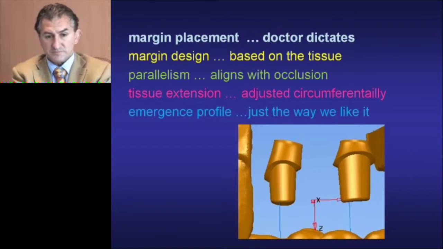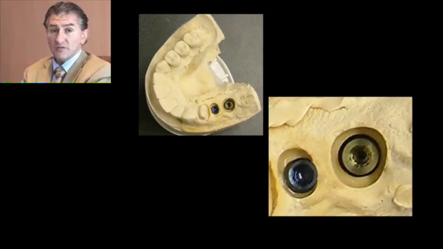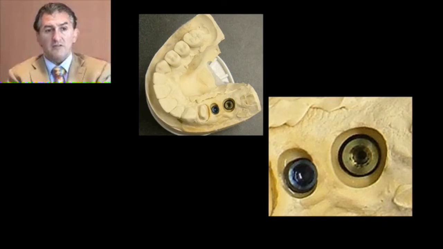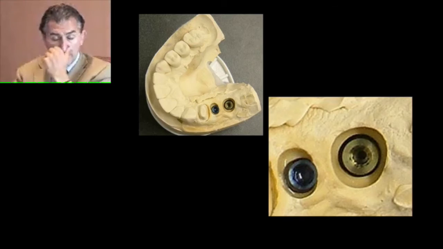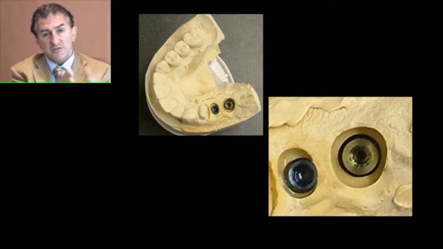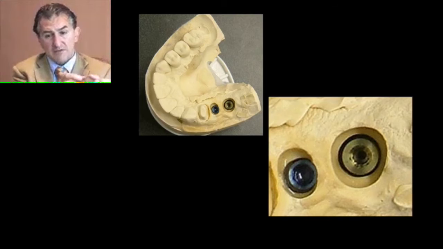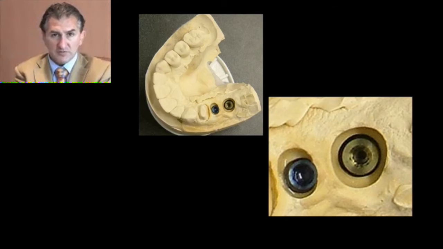The analogs now with Encode Complete are placed with the robotic arm. So now the need for the fixture level impression, the need to take on and off healing abutments and place impression copings, that is now eliminated. And that, I think, is a big factor for the tissue in scalloping and causing some recession possibly, or having any kind of trauma to the tissues that may not be necessary. So the fixture level is not necessary anymore.